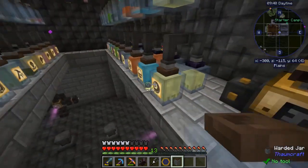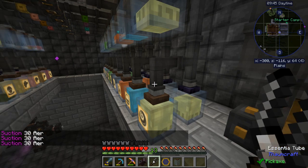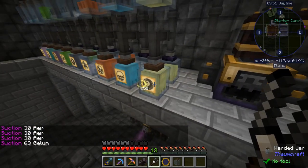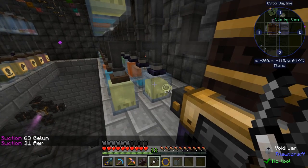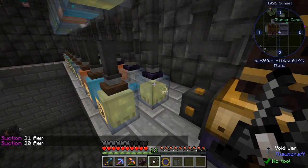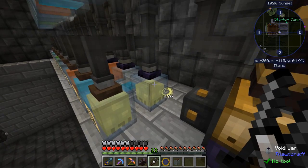So this will go down, and since this has a label, what we get now is 30 air. But let's look at one that's not full. That one's 63 suction. So this has a 64 suction just by putting a label on it. Okay, so this one only has 31 suction. So if we go like that, we get this filled up with this. When this fills up, now it has nowhere else to go, so it's just going to go into that, and then it'll end up overflowing, and then it'll void all the stuff.